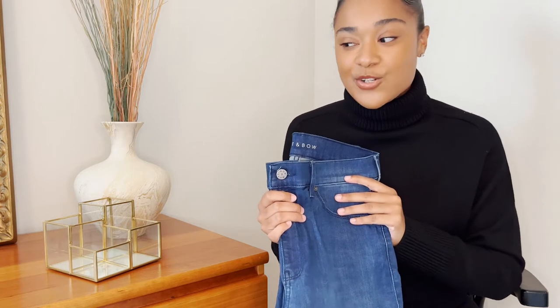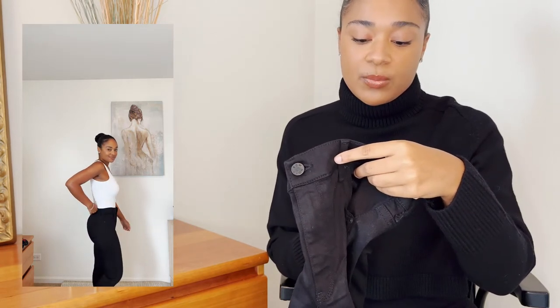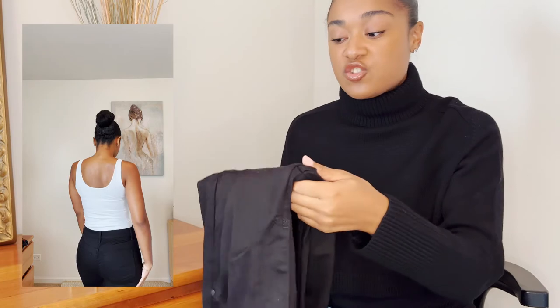Because I love these so much I actually picked them up in a second color — the similar high rise skinny jean from Ma and Bo in black, also in a size 28, or US size 6. This one has a tag inside detailing the materials: 30% cotton, 63% tencel, 5% polyester, and 2% elastane. The elastane makes them a bit stretchy so they form-fit to your body, which I really love. I've struggled to find good black jeans that fit right and don't fade in the wash — these feel like the perfect wardrobe essential.